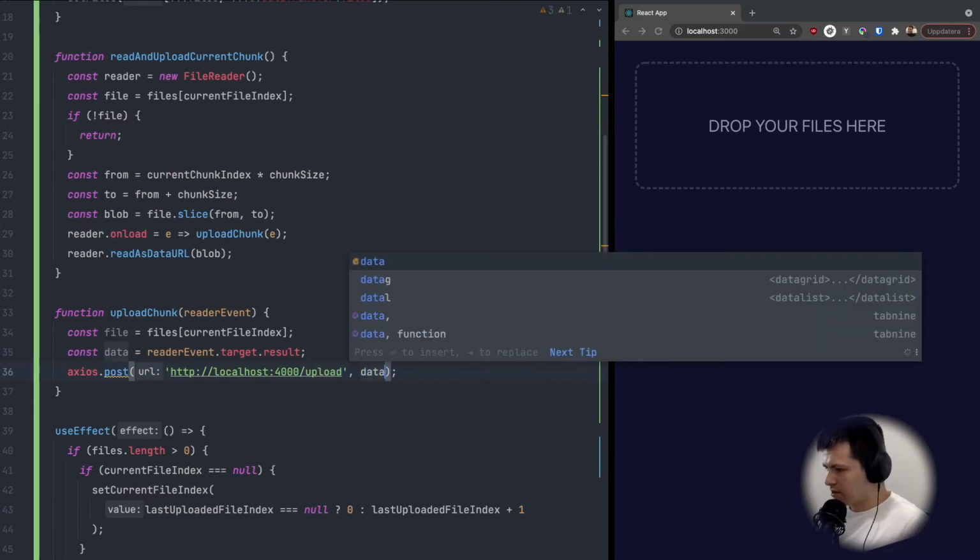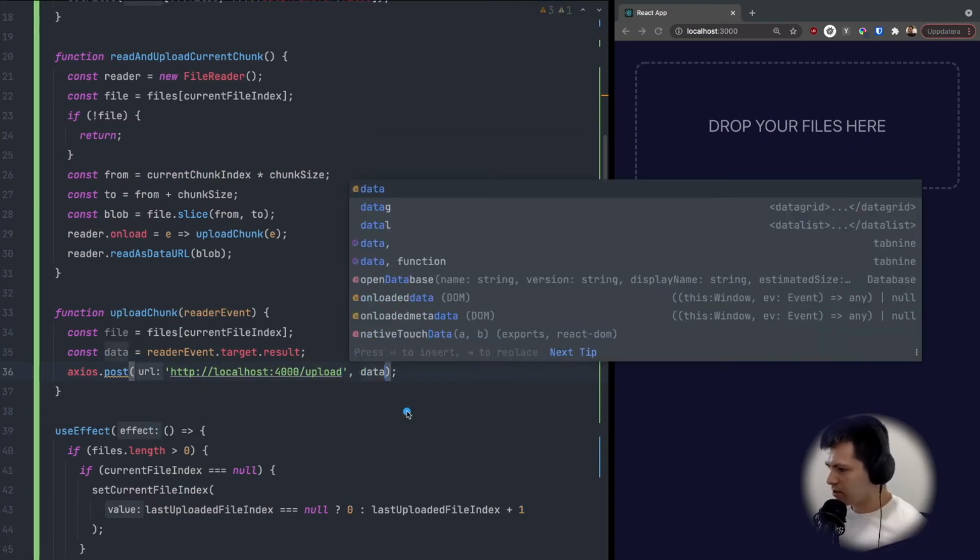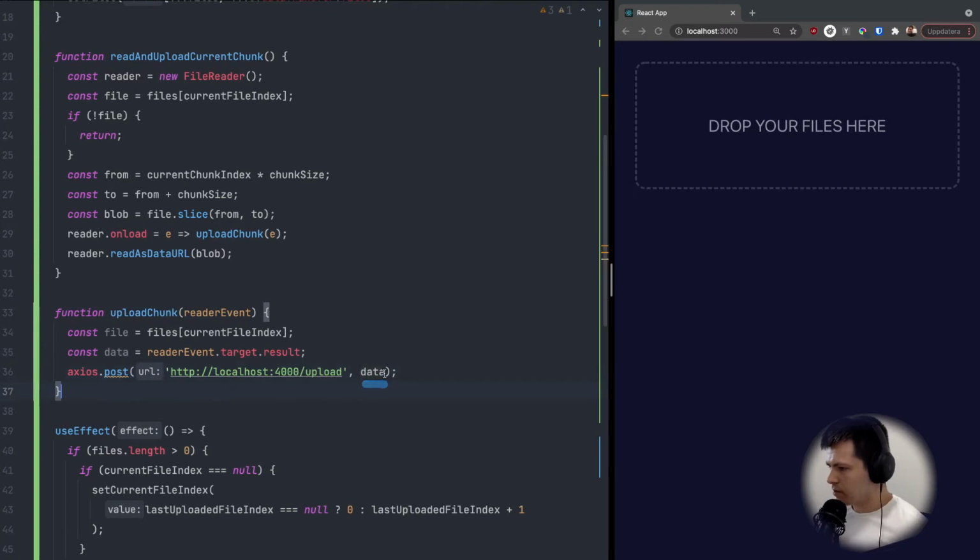And as data, we want to put this data here. So it's the same as here. And we also want to send some extra params, like file name and the current progress of the upload. What is the current chunk of the file, what part of the file is it.